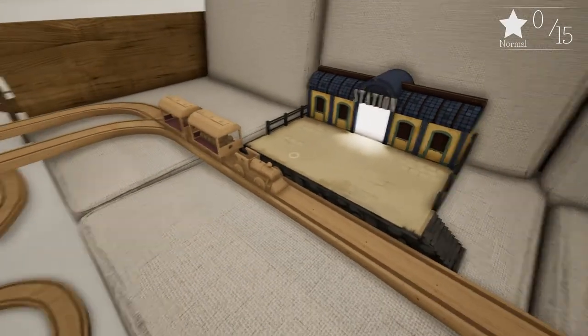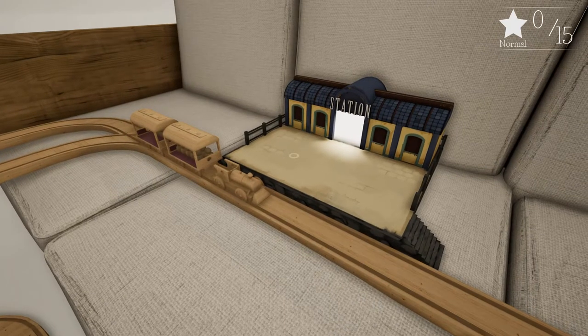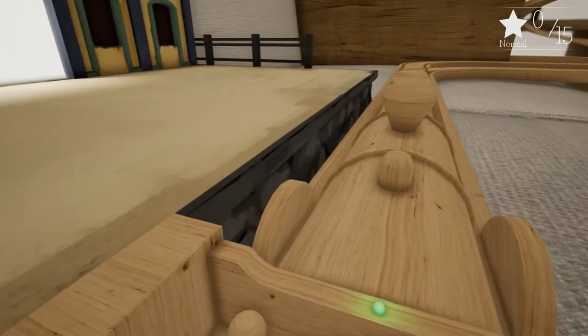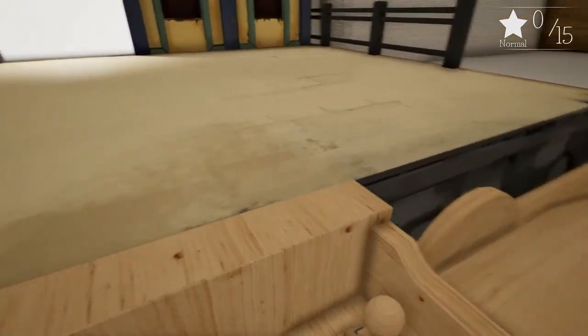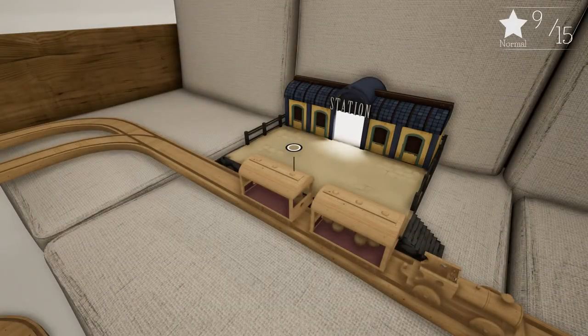Anyway, so we are going to pull into this station. It's going to tell us to go find 5 crazy people. Let's go ahead and continue where we left off. Pulling on in. And stopping. Alright, 15 passengers out. And unless I've got that wrong.